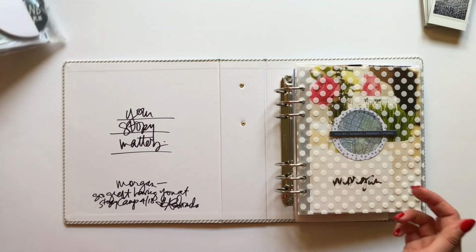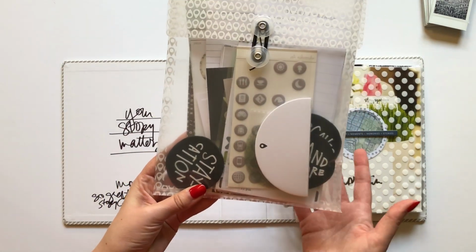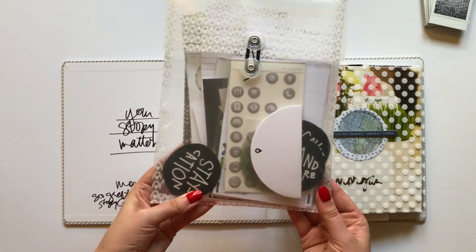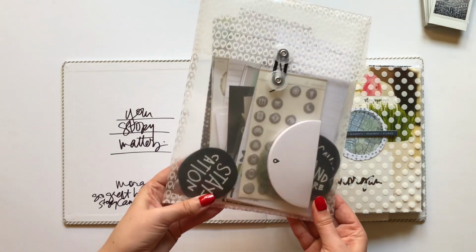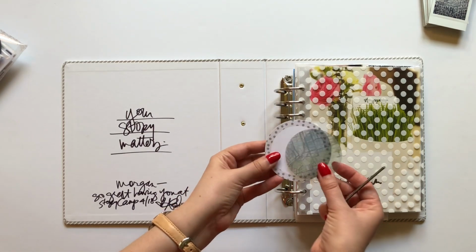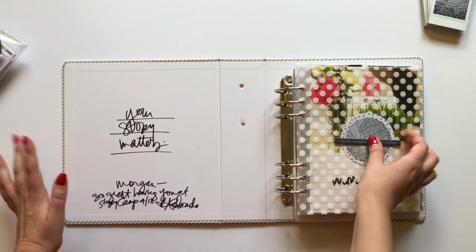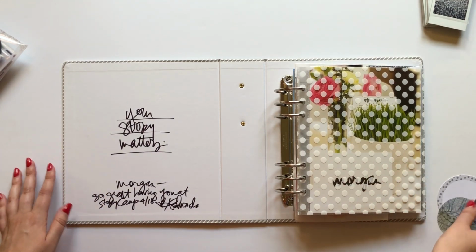I'm mostly working out of the main kit. This was the only thing that I got during the travel release because there were so many products in here, and you can definitely make a full album with this kit. I am pulling in some other pieces, like I think this came from Week in the Life. I've been pulling in some story kit stuff. Again, I'm not sure what I'm gonna do yet. I'm still playing around, but I will definitely come back to this soon.